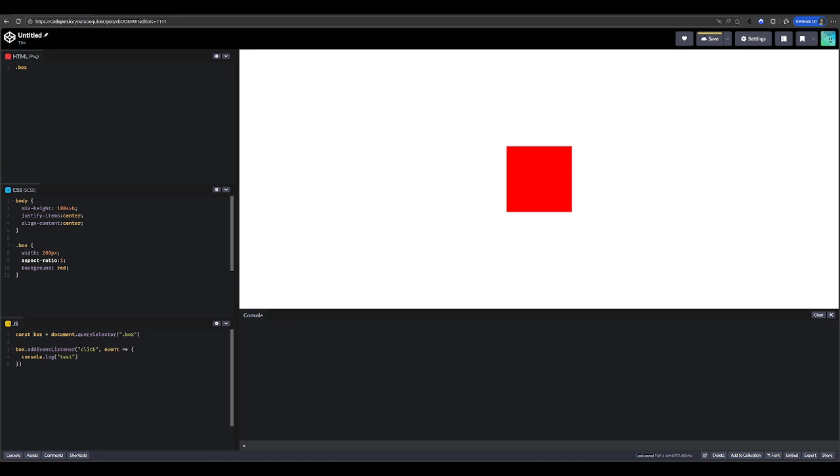I think that was all. Oh yeah, one more thing. You can set the name for your pen here. So you can do, for example, YouTube tutorial. So when you save it, you have it saved as YouTube tutorial. And then you can click on like, favorite or love the pen. If you find something really cool, you can click on this button here.